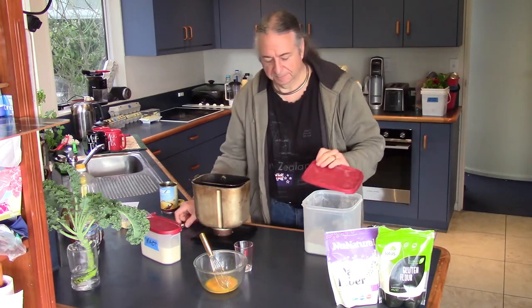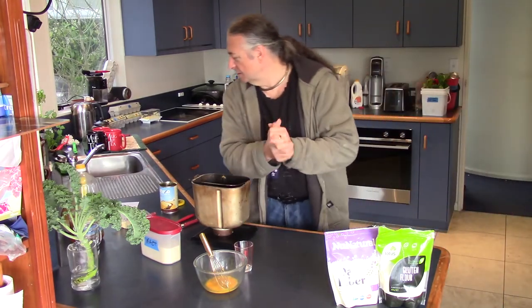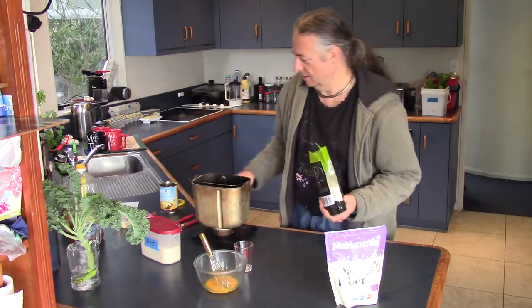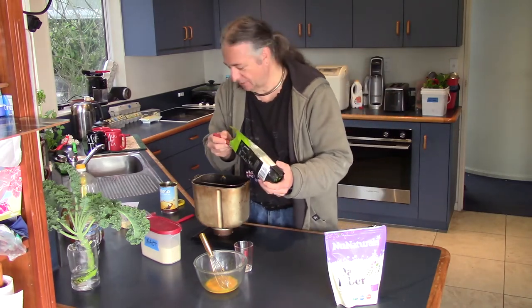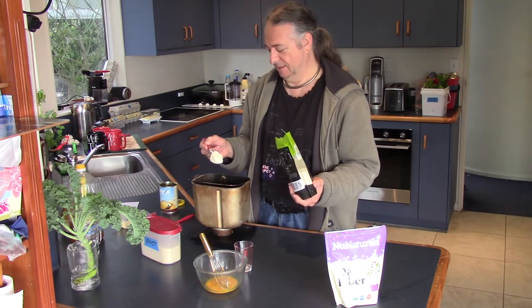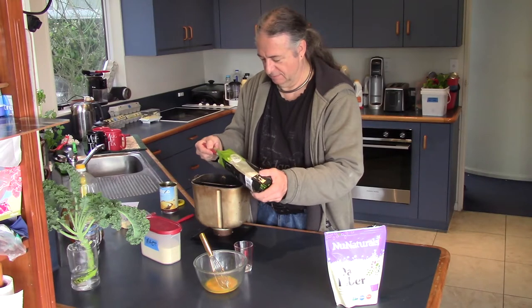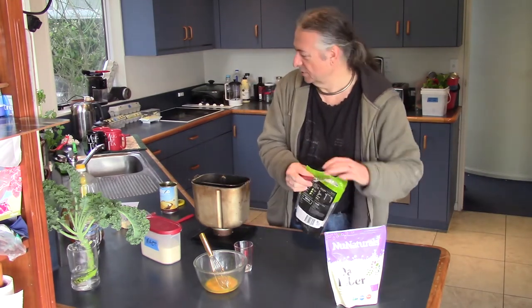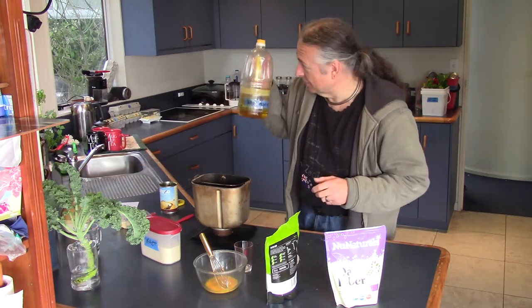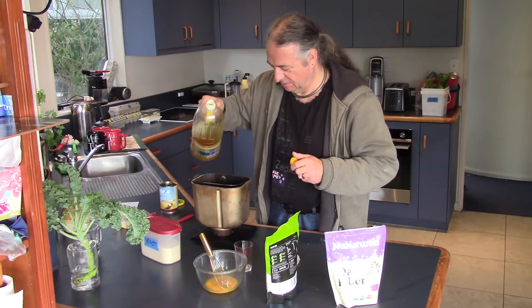I've remembered to put the bread maker plate in the bread maker. We want wheat gluten — that's the stuff that makes bread work, and it doesn't have the carbohydrate in it — so we're going to put in 135 grams of wheat gluten, doing some sums on the scales, so I'm going to put about 160. And we want some olive oil — good homemade olive oil, of course — about 30 grams worth. It's not rocket surgery.